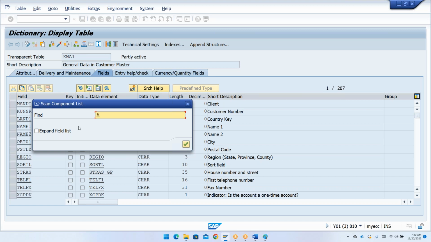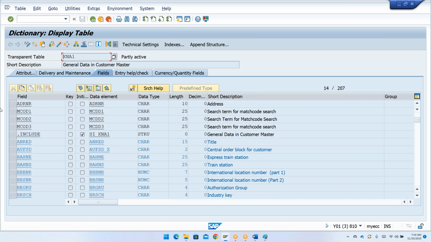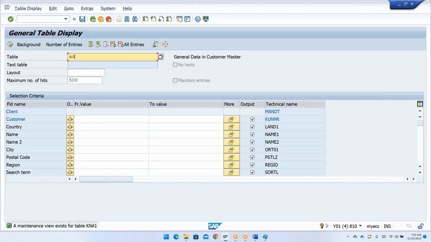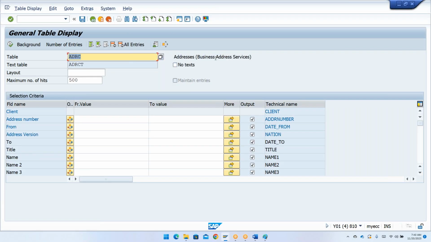But we do have a field called ADRNR, which will store the address. This address number, we have to copy it, and go to a table called ADRC, which stores the complete addresses.